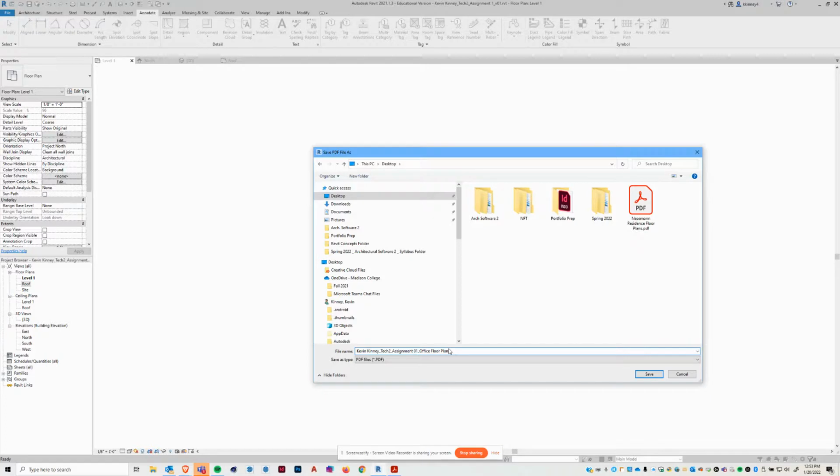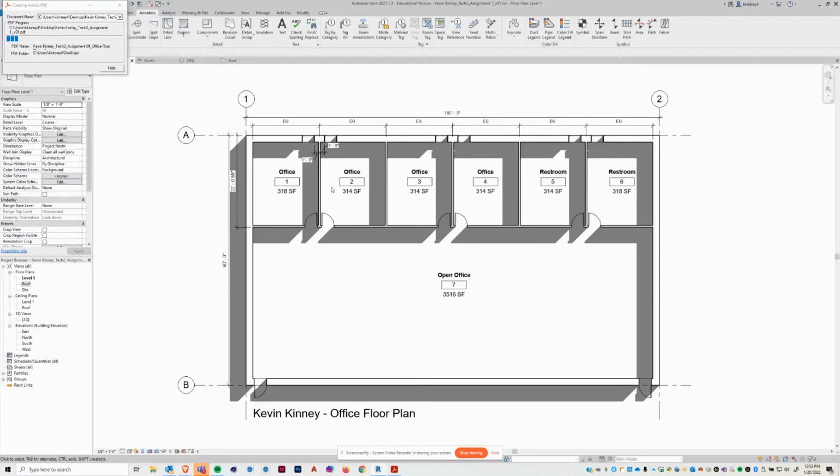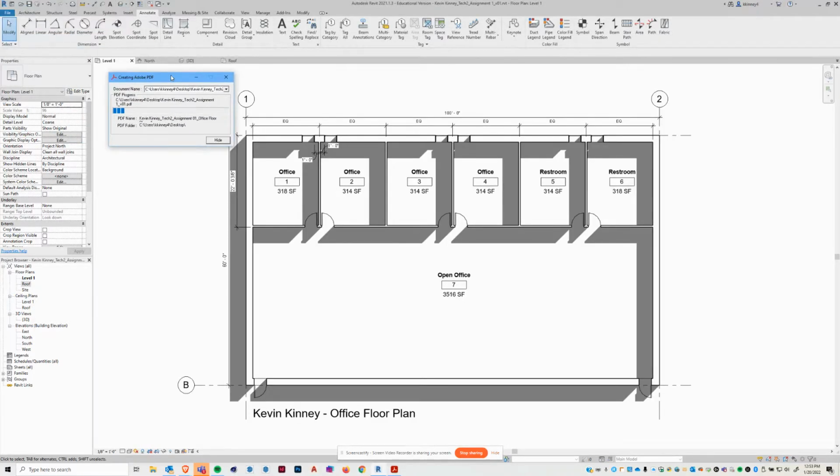That is very descriptive. You will not lose that file. So I'm going to put that right on my desktop, right where this file is saved. I hit save. Okay, and then this little thing's going to come up saying it's printing. Seems like it's taking a little longer than usual.